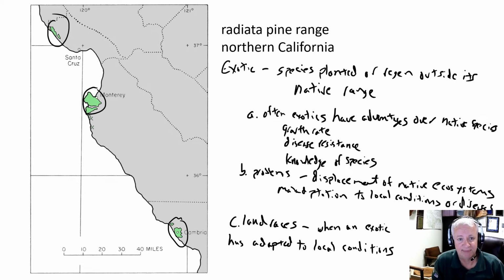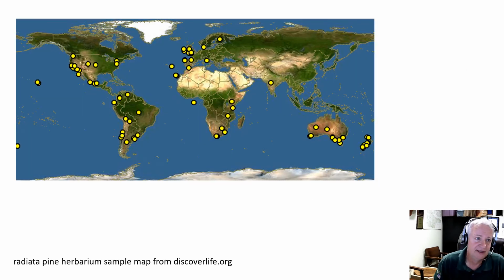These are basically its last populations. But Radiata pine is grown extensively as an exotic throughout the world. So these are herbarium samples from throughout the world, and this is sort of examples of where Radiata pine is grown commercially. In South America, in Europe, South Africa, Australia, and New Zealand, you find Radiata pine grown, and it grows really well. It grows actually much better than it does in those isolated locations in its native range. So it's a really interesting situation.